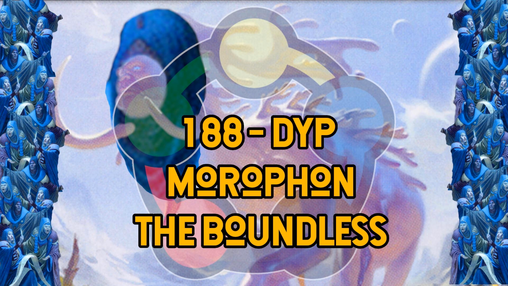1 Academy Ruins, 1 Bojuka Bog, Bountiful Promenade, Buried Ruin, Command Tower, Exotic Orchard, 2 of the Forests, 1 Ghost Quarter, 1 Glacial Chasm, 1 Hallowed Fountain, 1 Hinterland Harbor, 9 of the Islands, 1 Morphic Pool, 1 Mystic Sanctuary, 1 Path of Ancestry, 3 Plains, 1 Sea of Clouds, 1 of each of the snow-covered lands minus the mountain, and 2 swamps. Solid land base.